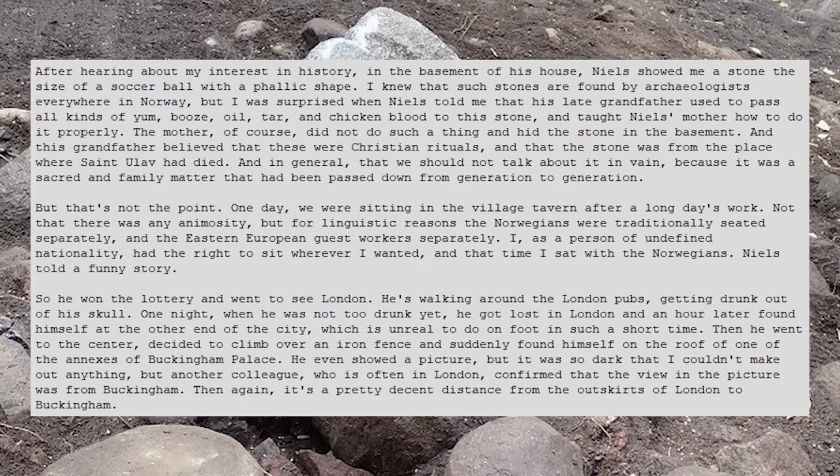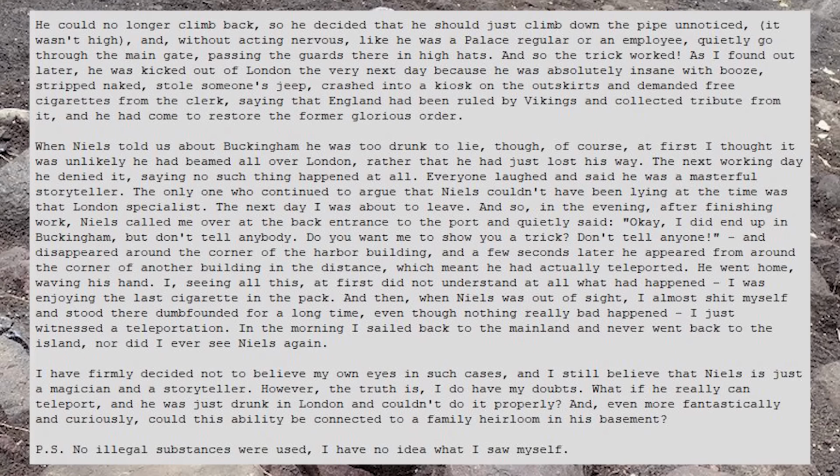He even showed a picture, but it was so dark that I couldn't make out anything. But another colleague, who is often in London, confirmed that the view in the picture was from Buckingham. Then again, it's a pretty decent distance from the outskirts of London to Buckingham. He could no longer climb back, so he decided that he should just climb down the pipe unnoticed. It wasn't high, and, without acting nervous, like he was a palace regular or an employee, quietly go through the main gate, passing the guards there in high hats. And so the trick worked.